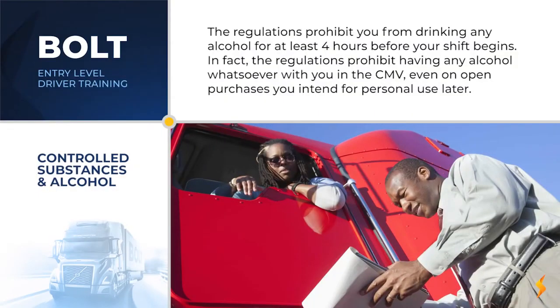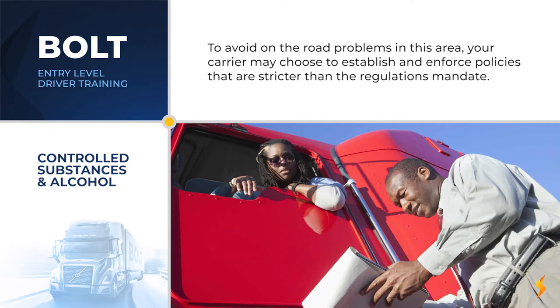The regulations prohibit you from drinking any alcohol for at least 4 hours before your shift begins. In fact, the regulations prohibit having any alcohol whatsoever with you in the CMV, even on open purchases you intend for personal use later. To avoid on-the-road problems in this area, your carrier may choose to establish and enforce policies that are stricter than the regulations mandate.